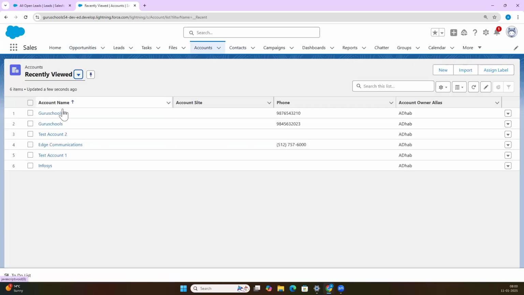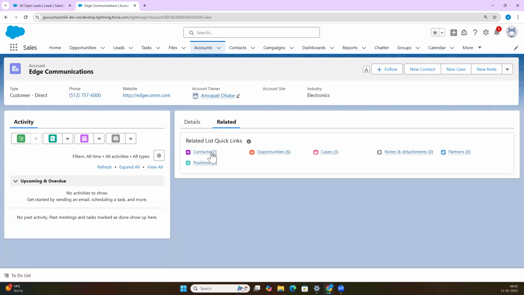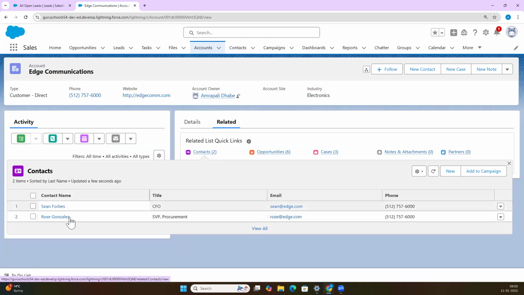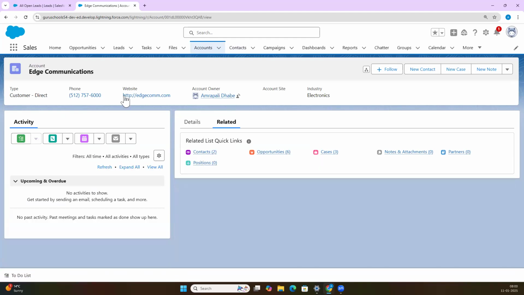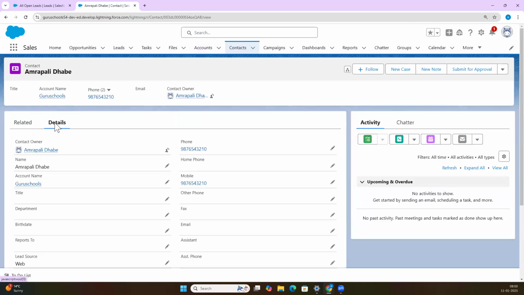If I go to any other account, Edge Communication, and go to related, I see two contacts, Sean and Rose. So these two are actually working for Edge Communication. Okay. So contacts are the people who work for that company. If I go here and open this particular contact and go to the details, you will see account name over here, right? Account name is showing GuruSchool.